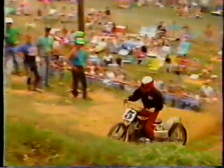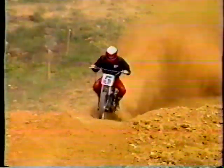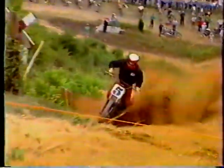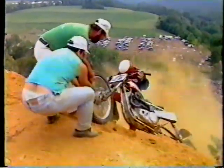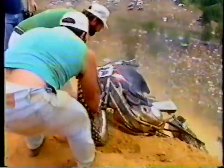Let's see if Louis Garenser Sr. can beat that 6.41 his son established on the last run. Bill? Well, he didn't get a good start. Look, he's off to the right up there at the top, and he's not going to make it over. Well, I'll tell you, he is just stuck there on the crest of that hill. He took the checkered flag.